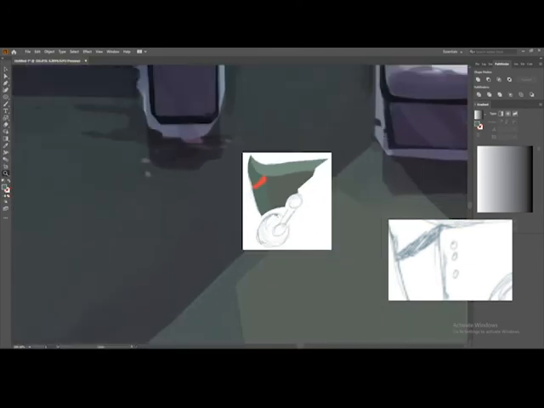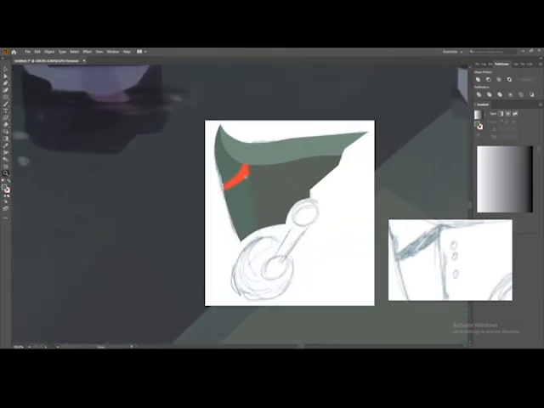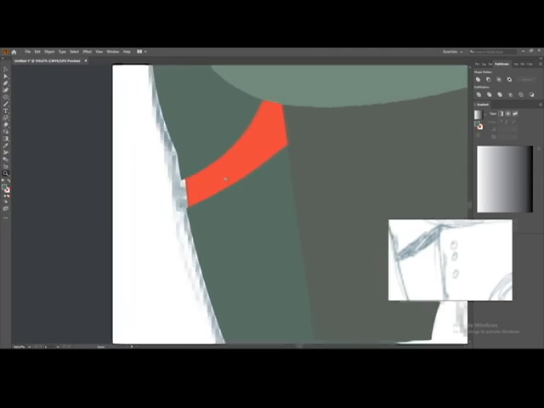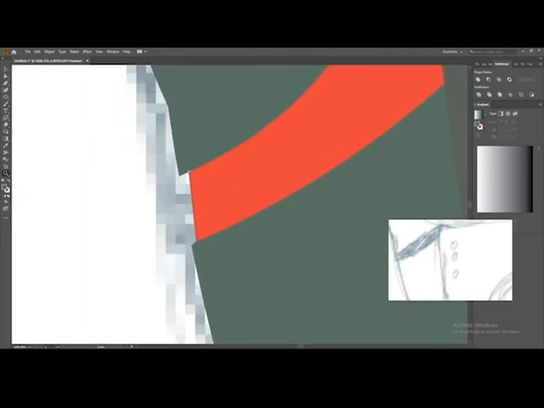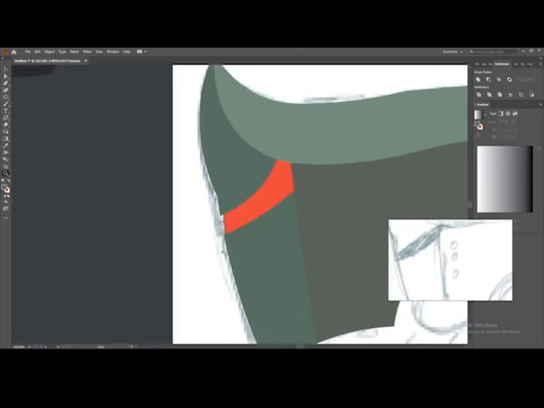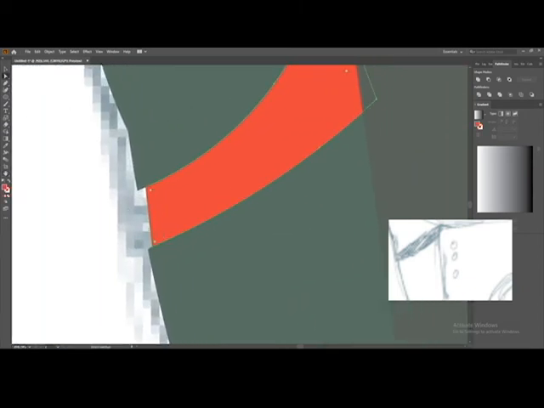Okay, so if I zoom out some more, I notice it's still very hard to notice that these are two different shapes. And what that might be caused by is there's a thicker gap here than there is down here. And also what this is doing is it's subtracting away from this curve here that I have on the whole thing. So let me go to this shape here, and I'm going to try and pull this in.